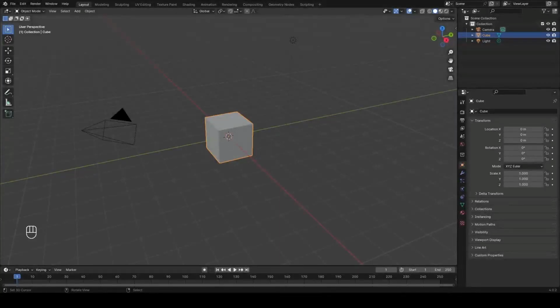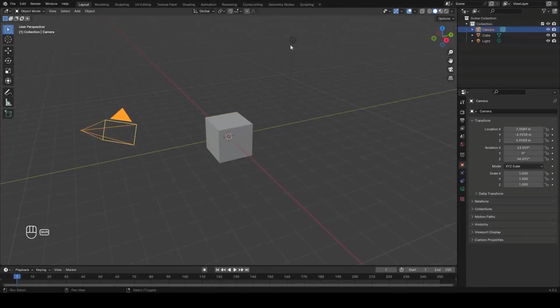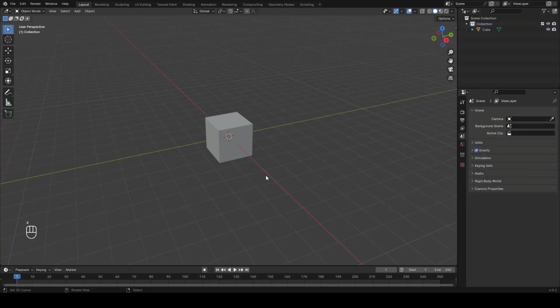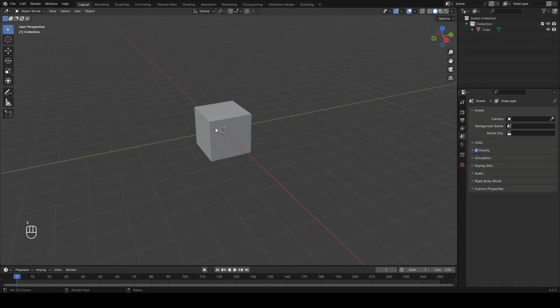Dealing with a 3D cursor in Blender. Okay, so what I'm going to do is just select both of these and delete them. And now as you can see, that's the 3D cursor over there, right? So if we move it over here, move it over there. Now the purpose of the 3D cursor has multiple options.